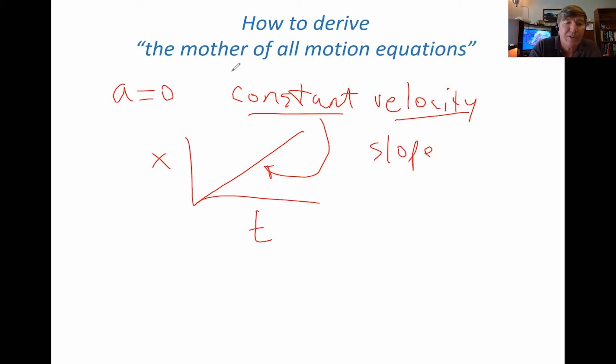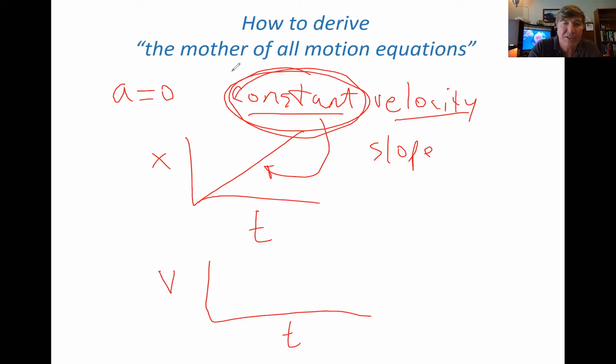What if I were to draw a graph of the velocity as a function of time, and it's constant velocity? So what would that look like? Somebody want to unmute yourself or type it into the chat box? What would the graph look like if I have constant velocity and I want to know what the velocity looks like as a function of time? Very good. Horizontal line. That's exactly what it's going to be. Okay? Right.